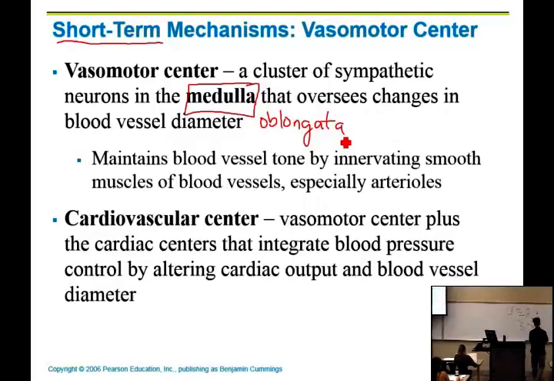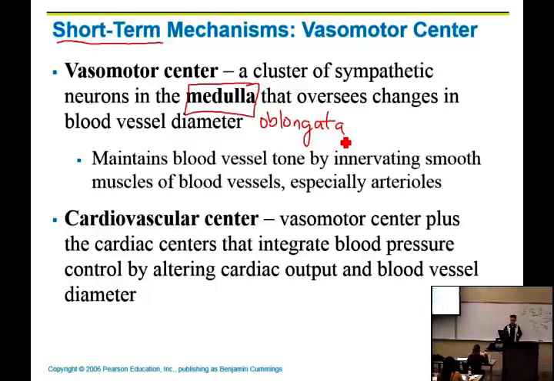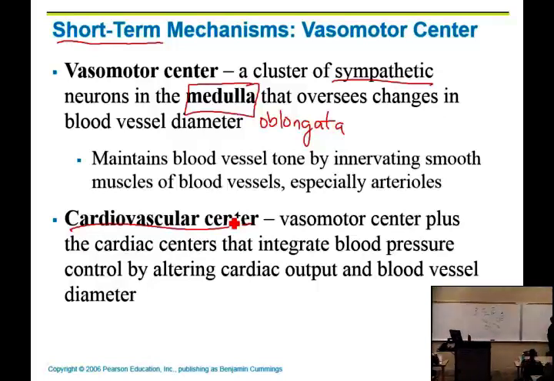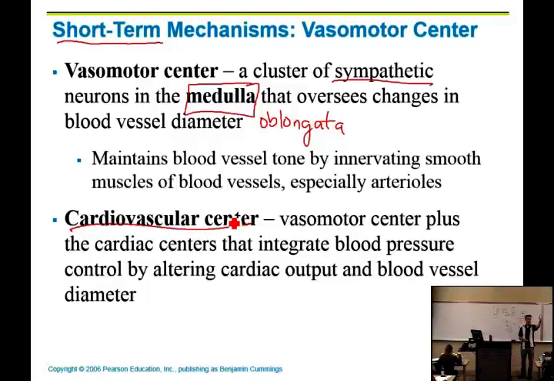So, the vasomotor center is going to be in the medulla oblongata, and for blood vessels and stuff like that, that's where we're going to have a lot of sympathetic neurons coming out. There's also a cardiovascular control center located in the medulla oblongata that not only has neurons going to the blood vessels, but it also goes to the heart. So remember, sympathetic and parasympathetic at that point to increase or decrease the heart rate accordingly. So we mess with the heart, we mess with blood pressure and blood flow. We mess with the blood vessels, that also messes with blood pressure and blood flow.